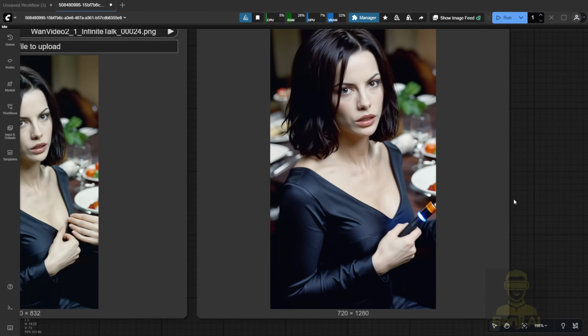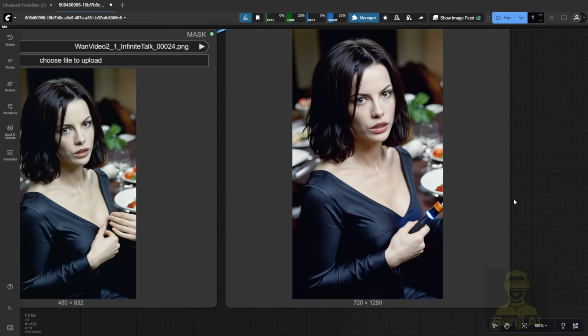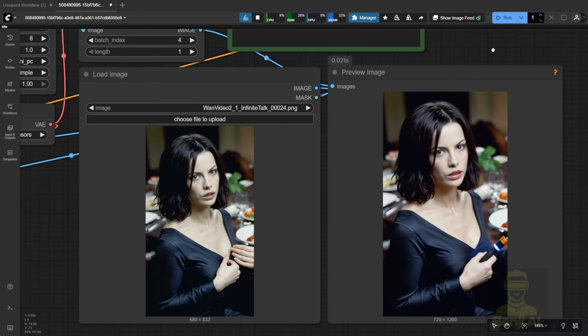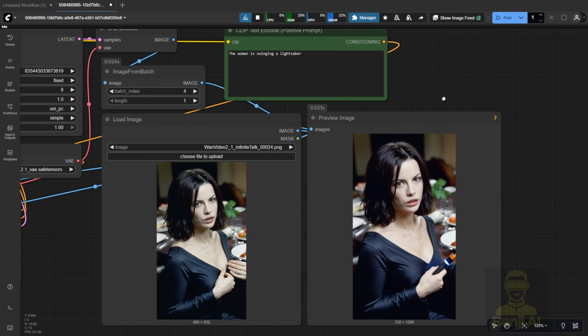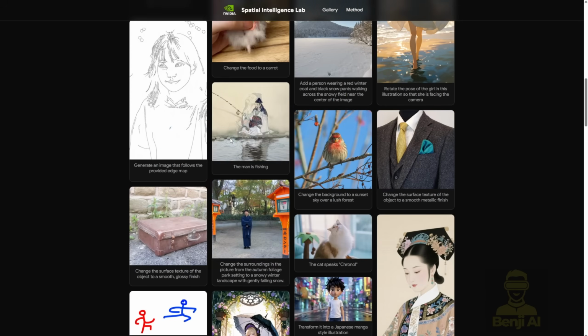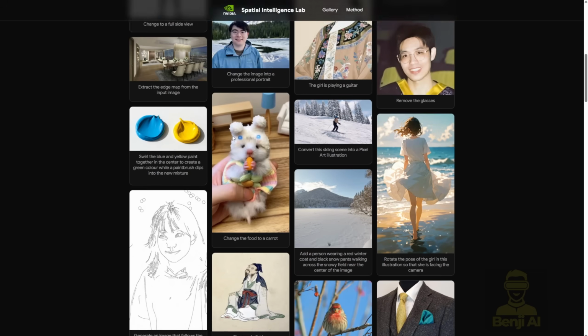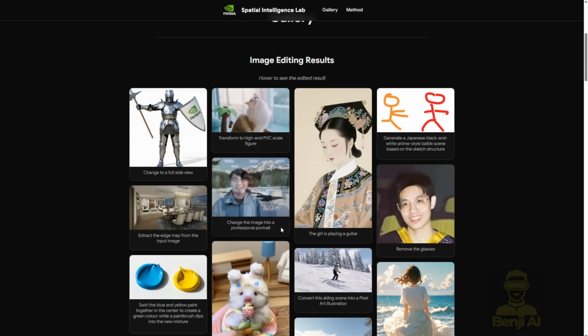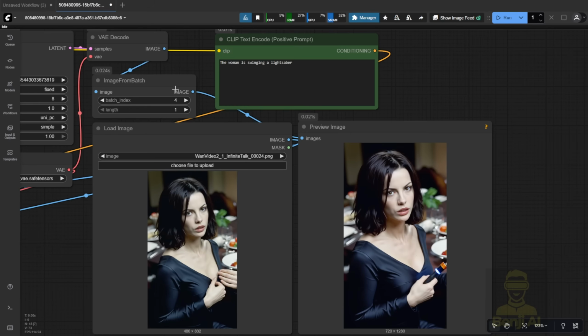The glow on the handle isn't really what a lightsaber should look like, but hey, at least it didn't generate something weird like a vibrator or other stick-alike object. Anyway, still, it's not quite accurate, and it doesn't match what's shown on their demo page either. Honestly, is this just the gimmick of the model? I copied a bunch of prompts directly from their examples, and almost nothing worked as expected. The outputs just aren't matching what you'd anticipate.